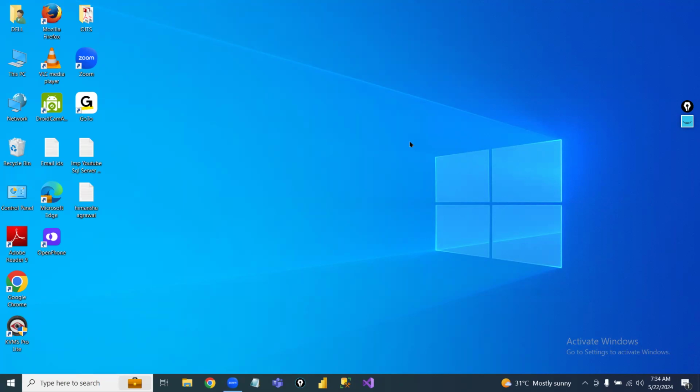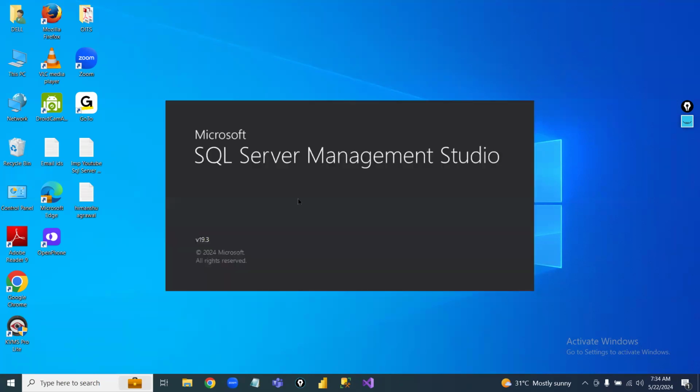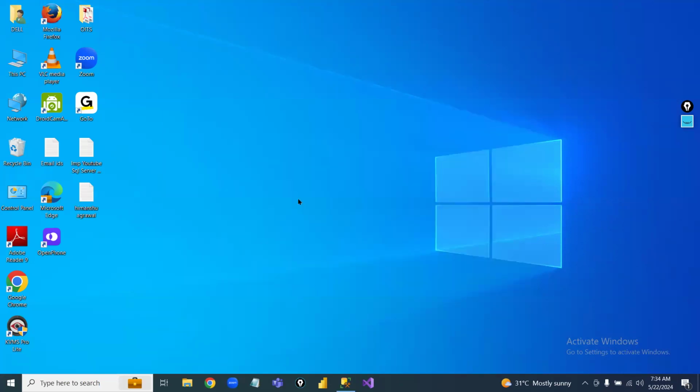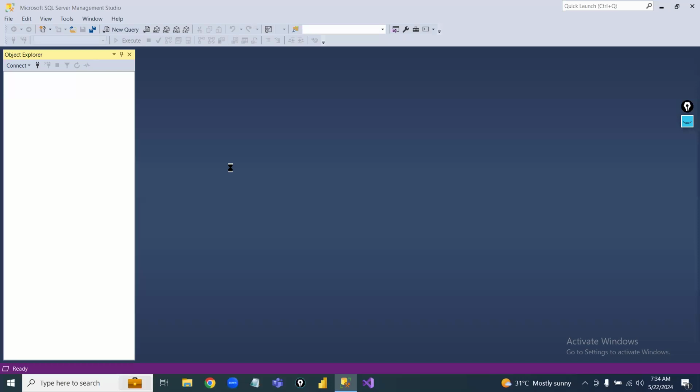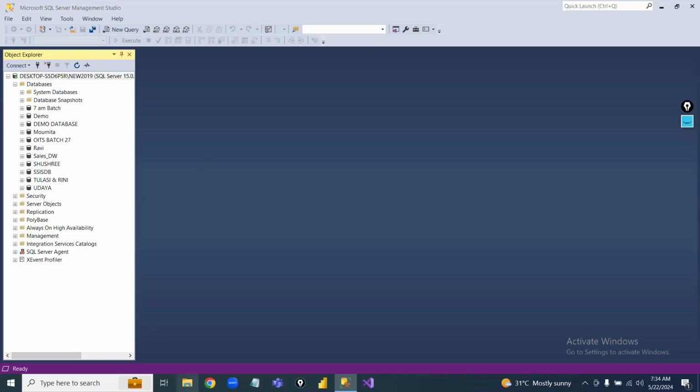Today we are going to discuss the reason for declaring a primary key. In the previous session, I have shown you that I have declared a primary key. Let me open SQL Server, guys. In the previous session, I have shown you why I have created a table and why I have created a primary key over there. So today we are going to discuss why to create a primary key in the table.